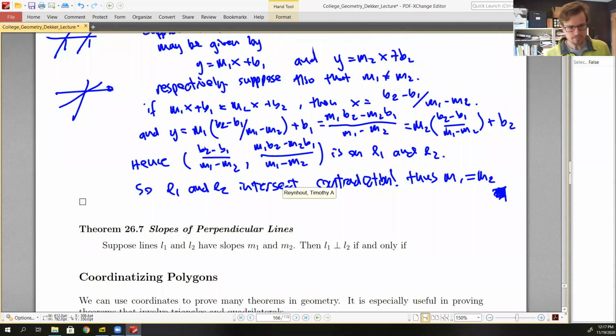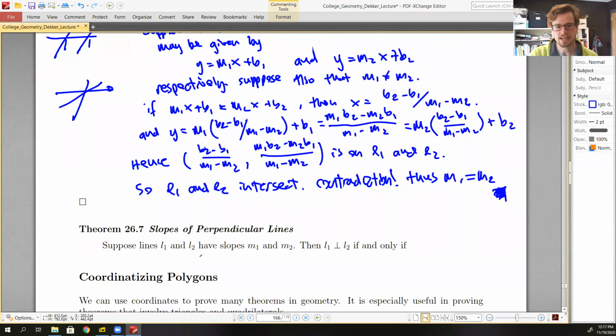All right. So we won't go through the proof of it, but we can also discuss the relationship between perpendicular lines. If lines L1 and L2 have slopes M1 and M2 respectively, then the two lines are perpendicular to one another if and only if the slopes are opposite reciprocals of one another. A little bit different way to write that would be that M1 times M2 is equal to -1. Excellent. So that is parallel lines and perpendicular lines discussing their slope.